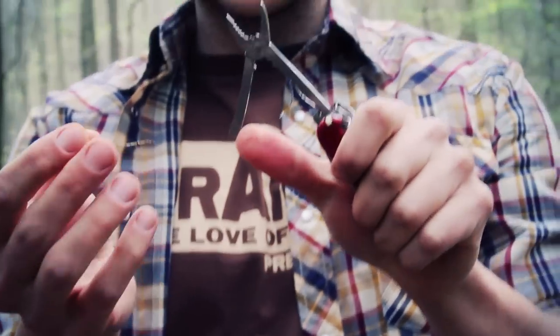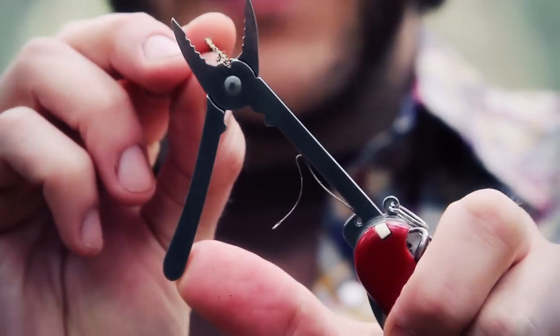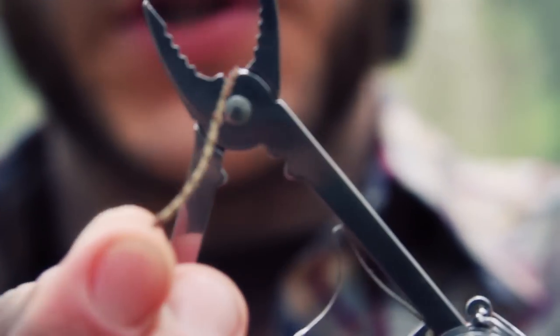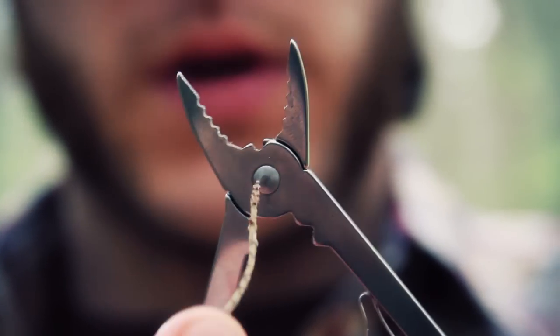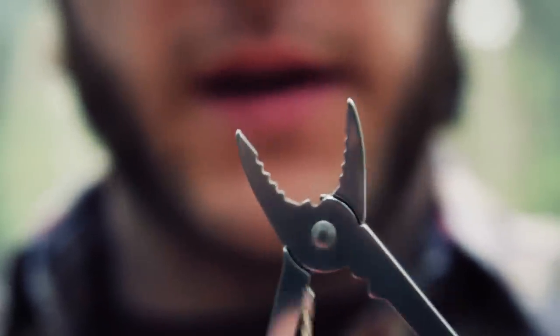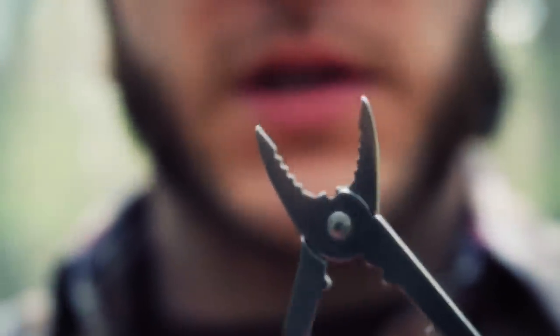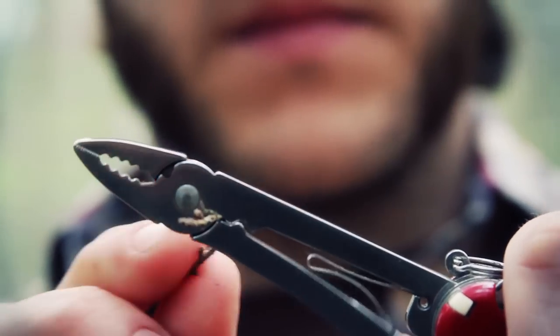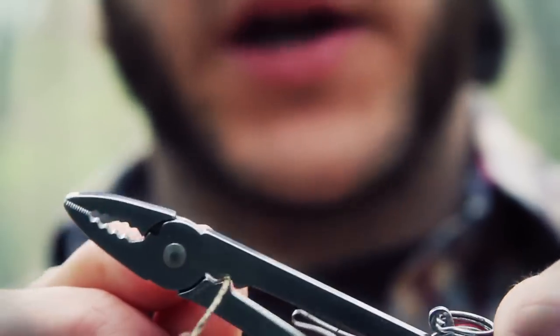These are the main pliers, but right here is our wire cutters in here. It's really small. I have to open them up to their full capacity. And right here where I'm playing around in that valley, wire cutters, wire crimpers right here, under here, wire crimpers and just pliers, all around pliers.